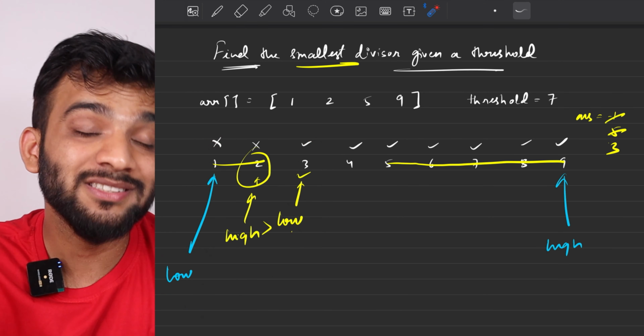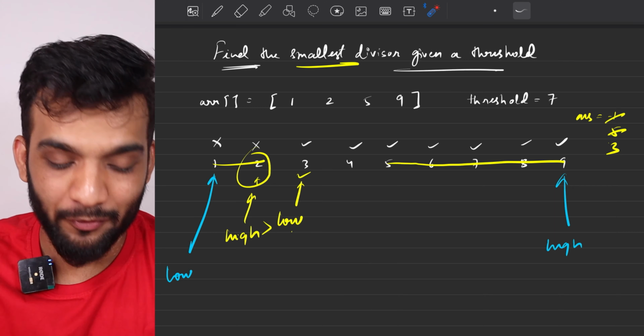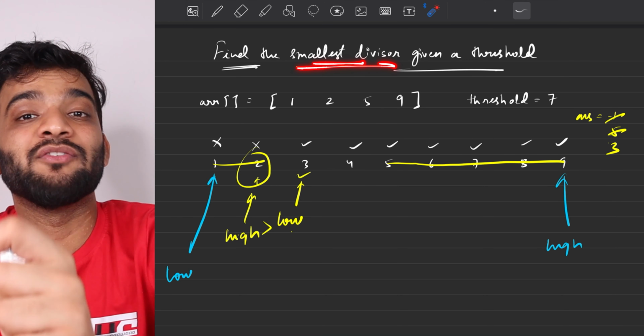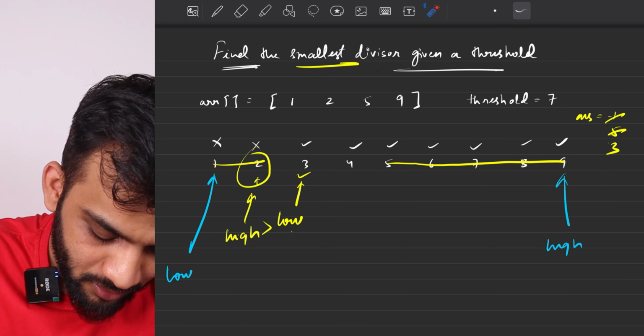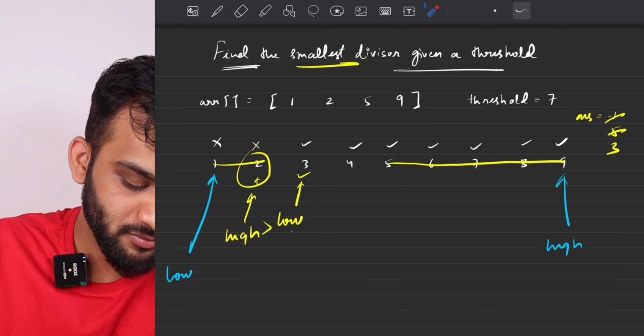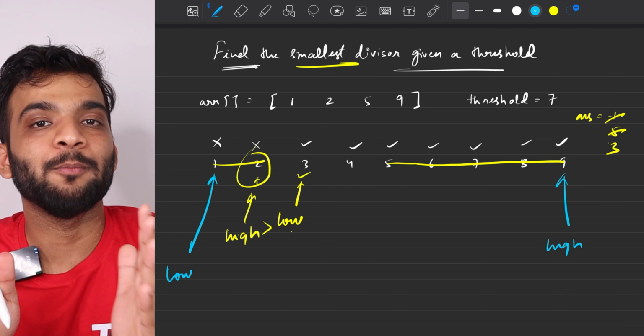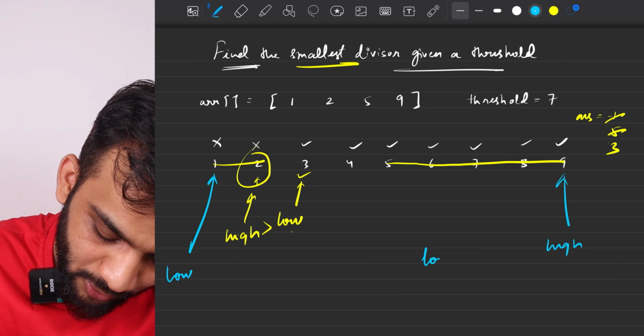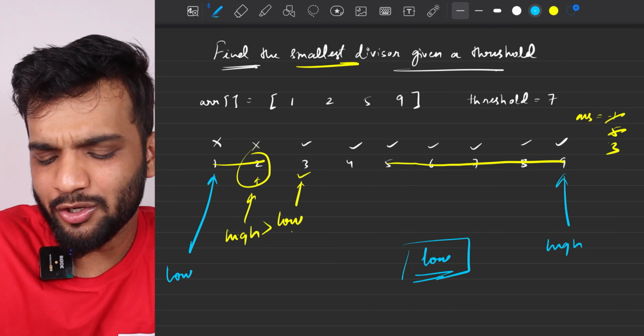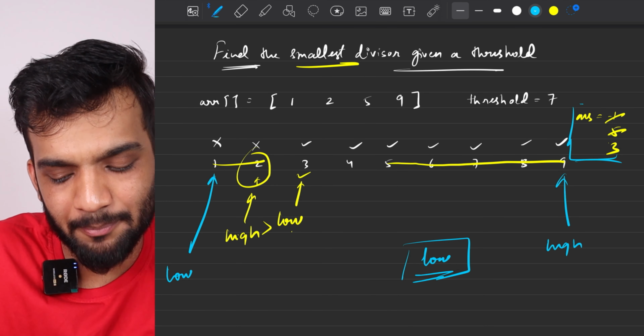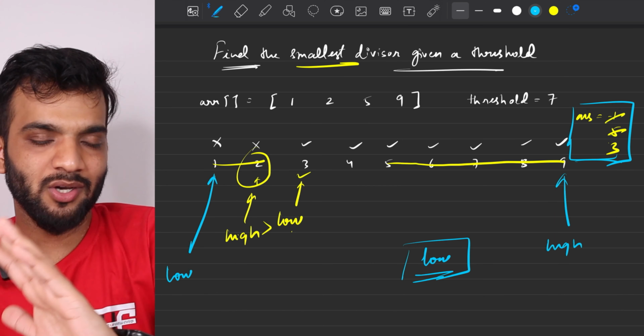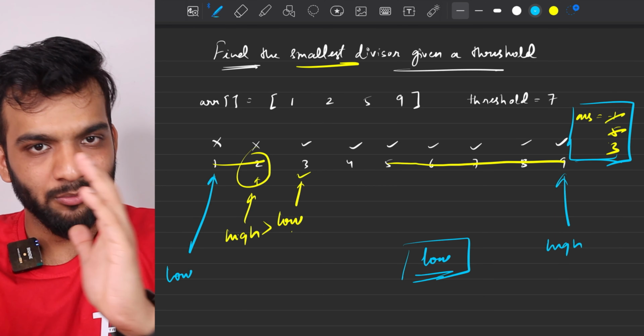What was I looking for? I was looking for smallest divisor. Thereby, low will be your answer because you need to be at a possible polarity. So your answer will always be low, or you can also pick it up from the answer variable in case you are struggling to understand the movement of low and high.